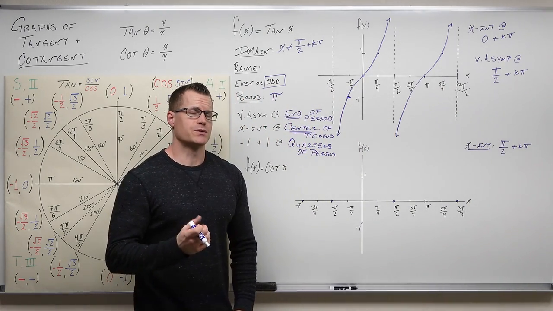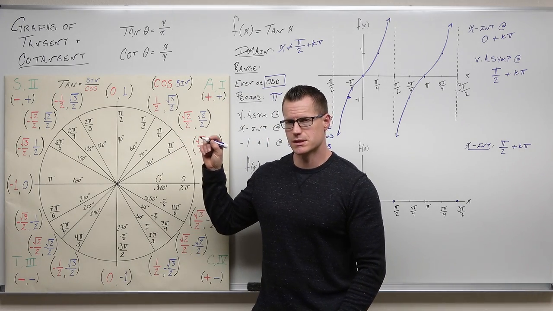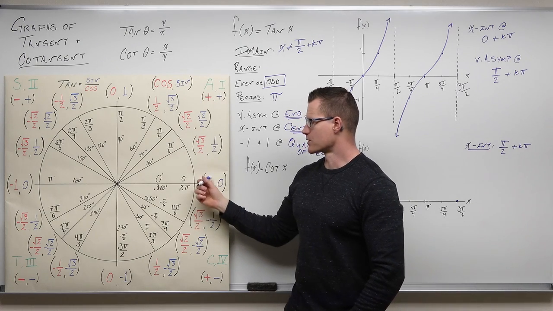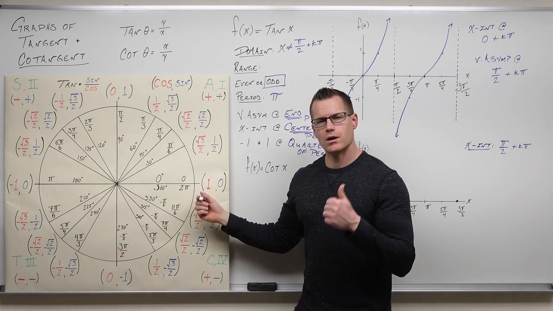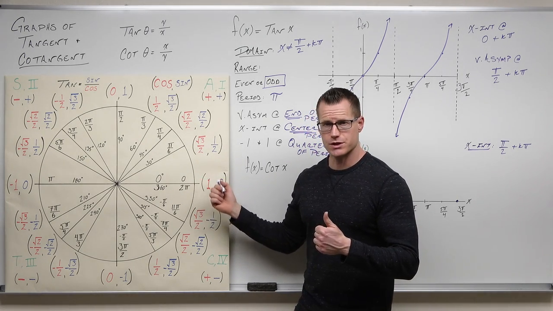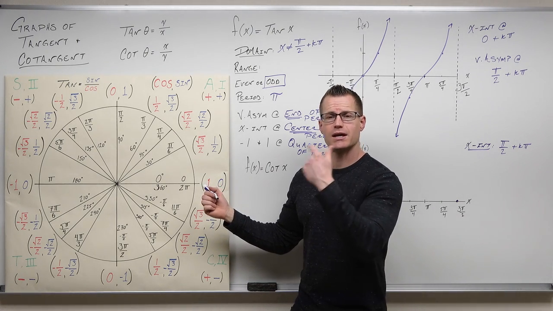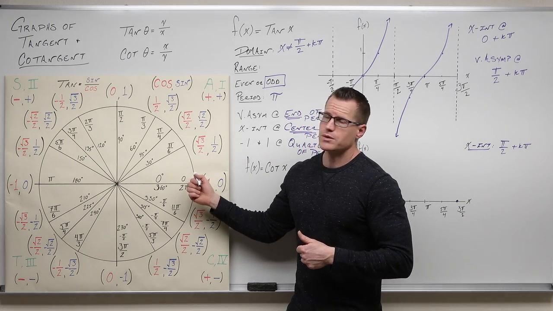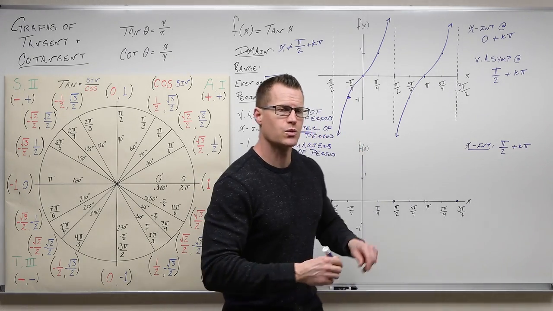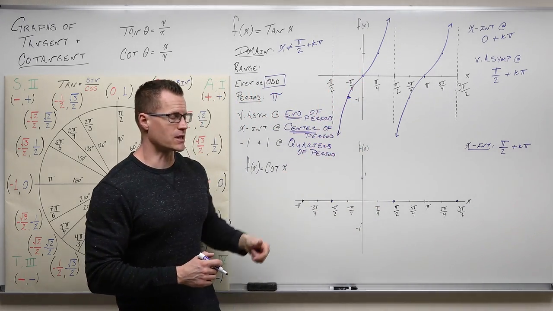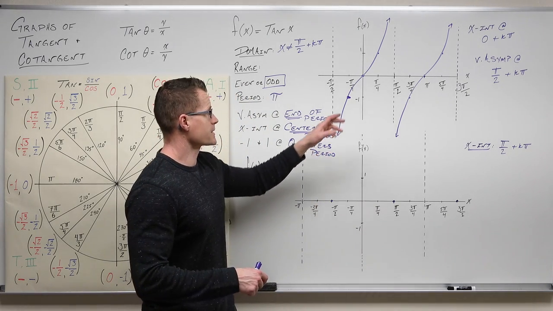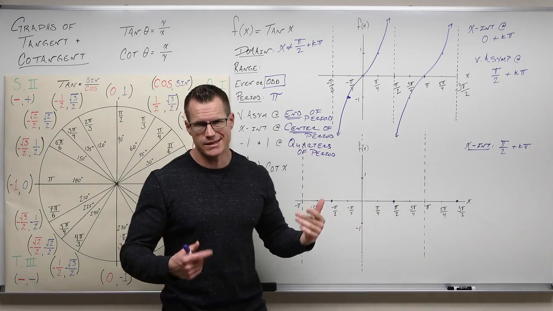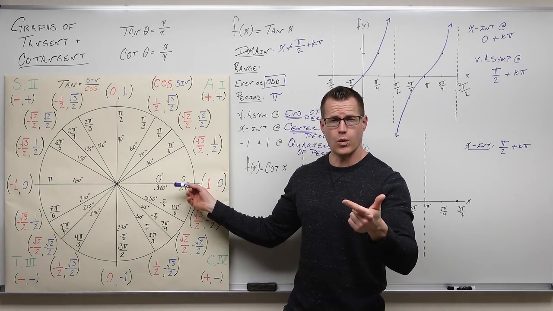Now how about vertical asymptotes? Well, tangent was 0 when y was 0, like here. So we'd have y over x, 0 over 1. Yeah, okay, that makes sense. That's 0. But cotangent says reciprocate that. Well, now that's 1 over 0. That's undefined. So where tangent had zeros at 0 and pi and 2 pi and negative pi, cotangent can have asymptotes. There are vertical asymptotes wherever our tangent had an x-intercept. So an x-intercept at 0 for tangent is a vertical asymptote at 0 for cotangent. We can see it. At 0, this would be 1 over 0 for cotangent.